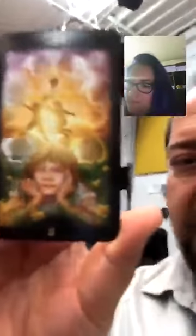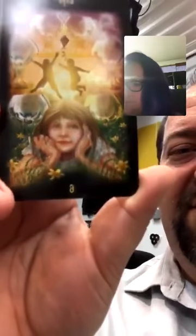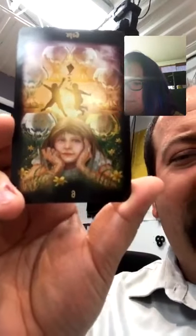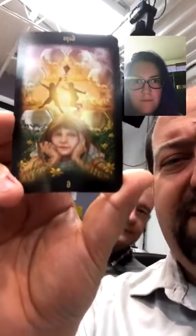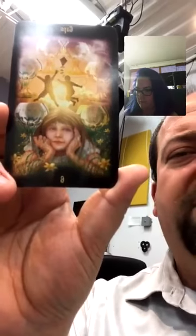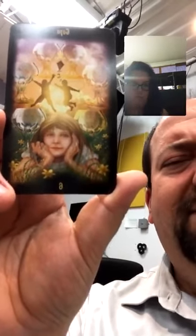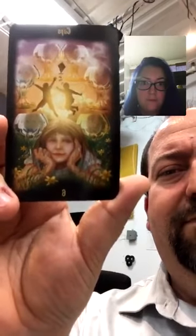So for the Six of Cups here, we see them all gathered around. I kind of like this card because it's very natural, actually, compared to all the other cards, which look very fantastical. This is someone remembering their life before, kind of past memories, a time when things were simpler and they were just flying a kite. Yeah, and children. Children is a theme of the Six of Cups, like remembering. Nostalgia for when you were a kid.